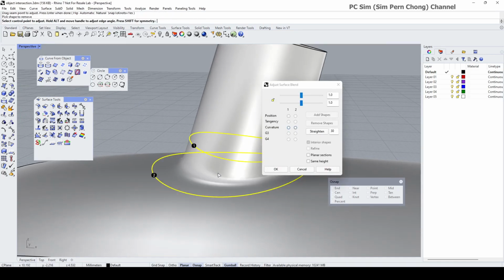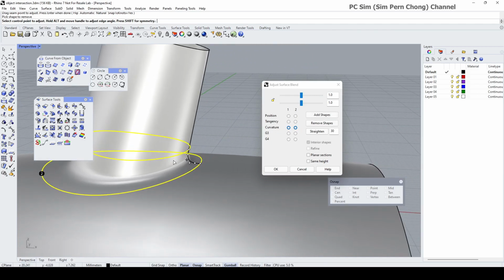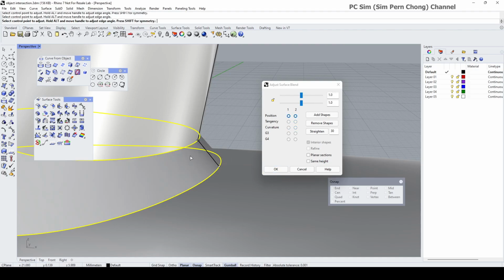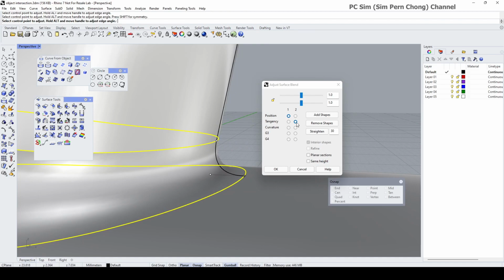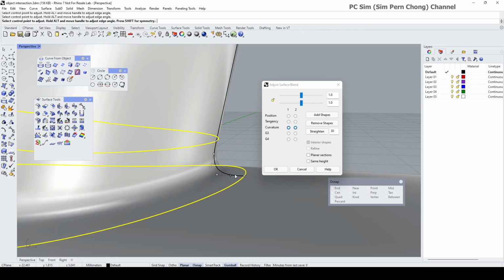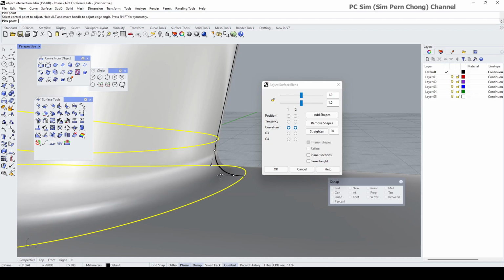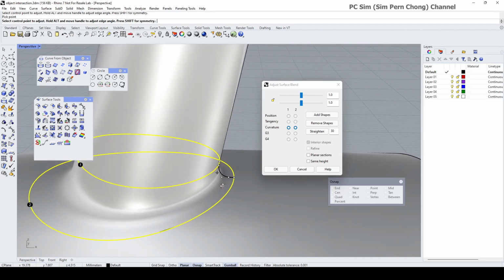Second segment. Okay, enter. And then I think I want to set both sides to curvature. Of course, you can create other effects as well. For example, if you want something that is more straight, you can use things like position. If you want to only control a certain region to have a blend, you can set different continuity to different edges. But in this case here, I want to set both the 1 and 2 to curvature. And of course you can control the blend further by adjusting the control points.